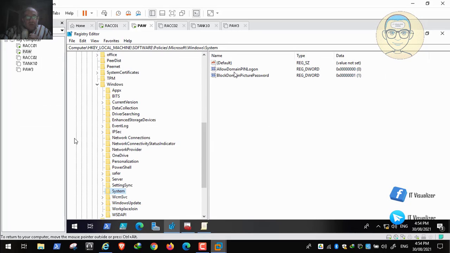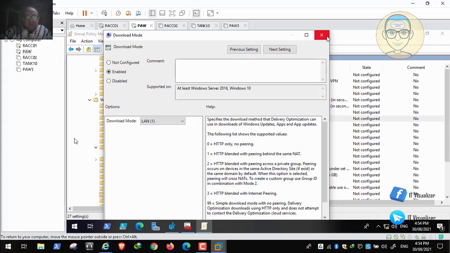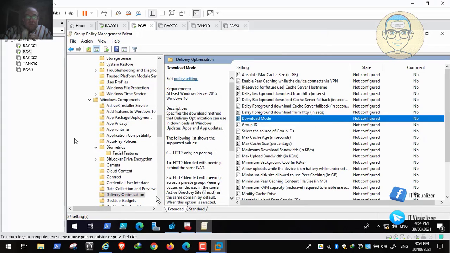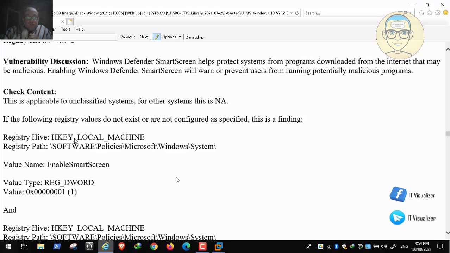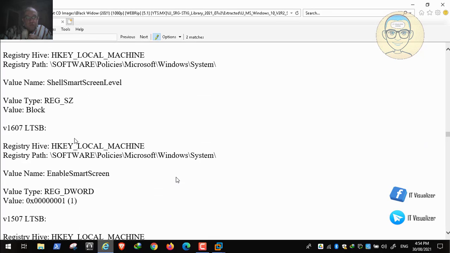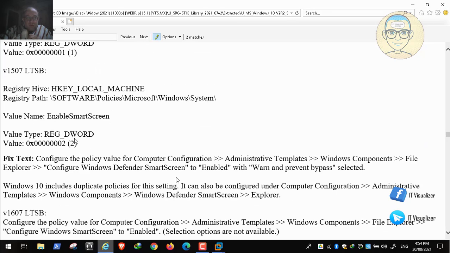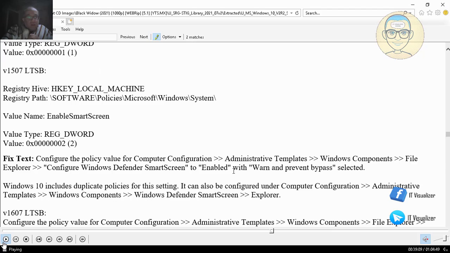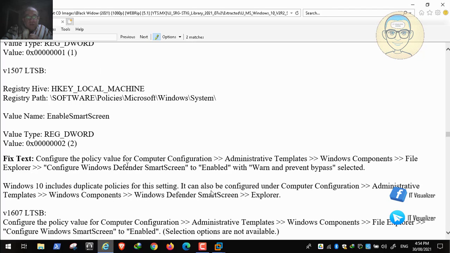Okay, so here we can see that it's not enabled, also from the registry, and then we need to enable this group policy. There are two group policies you can configure. One in the Windows Defender section, or another one in the File Explorer section. So we can configure it from two sections.